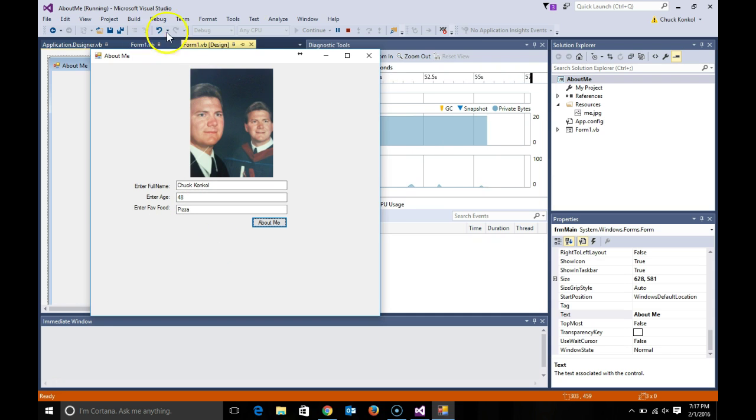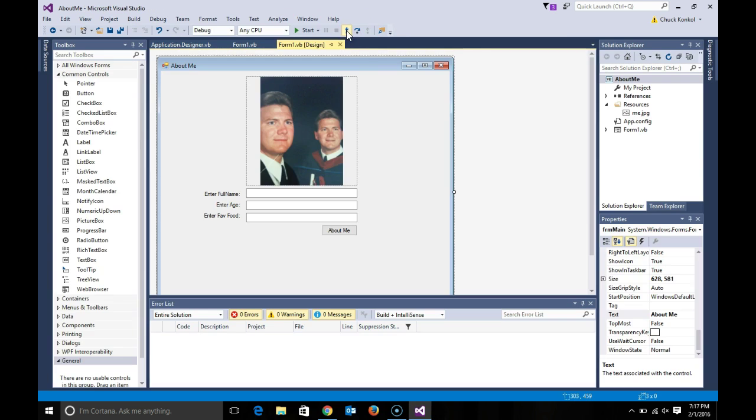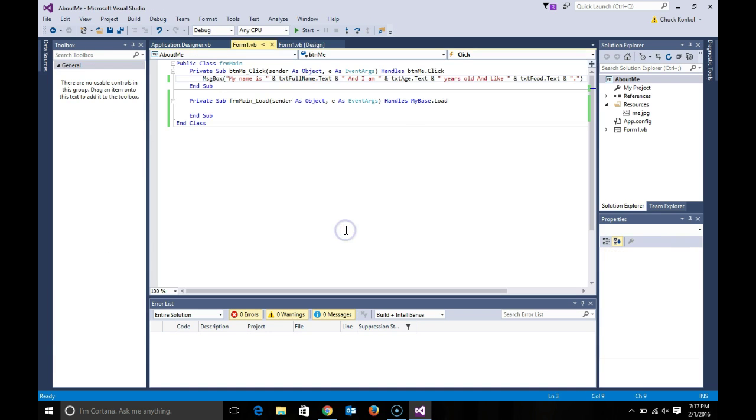A little trick, a tip to help you if you're wanting to wrap a message box onto another line. If I wanted to put on a new line, my name is on one line, and I am on one line, and years old, and like on one line.